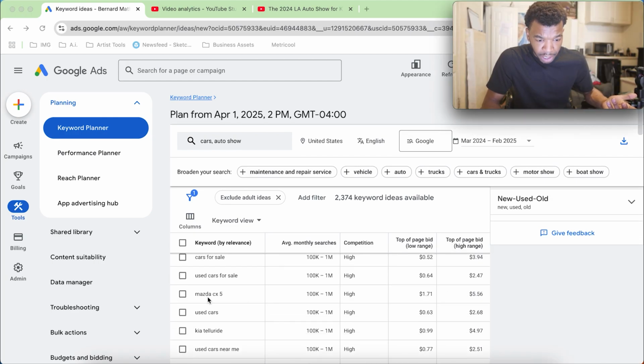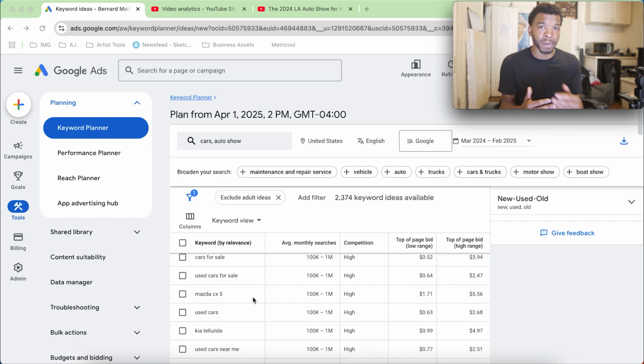So, here's something here. Mazda CX-5. During the auto show, I was aligning with these higher paying keywords and making sure that we stopped by the Mazda station at the LA Auto Show. You see what I'm saying here? We're purposely jumping in front of these traffic bullets because we want to get picked up on this wave of searches.